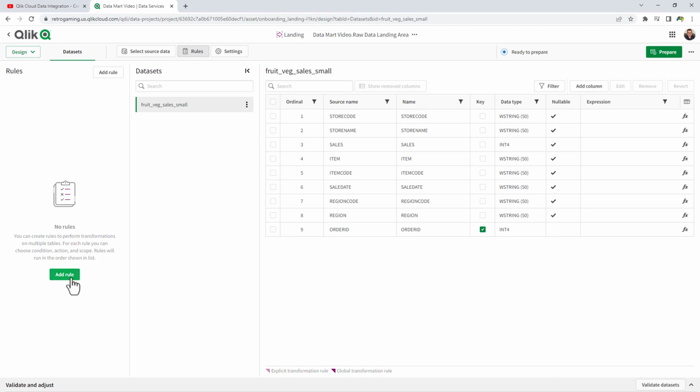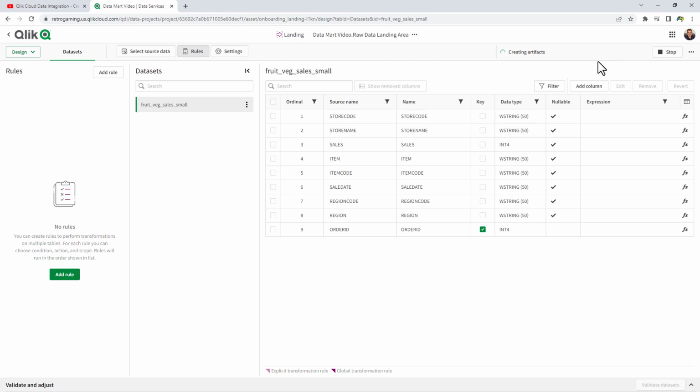So if you wanted to make some changes, you can do that too. And there are globalization rules that can be added. Okay, normally you would do this in the storage or transform data assets, but they added this capability here as well, because what you can do here is create different structures to be used within your pipeline view. To make things simple, we're just going to leave this one alone, and we're just going to click Prepare.